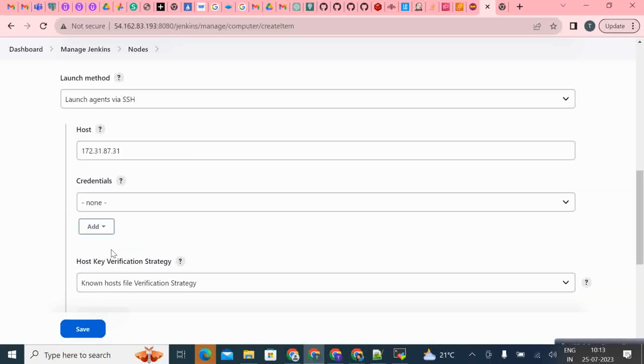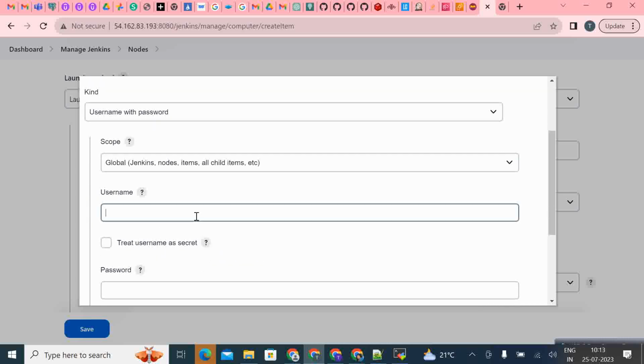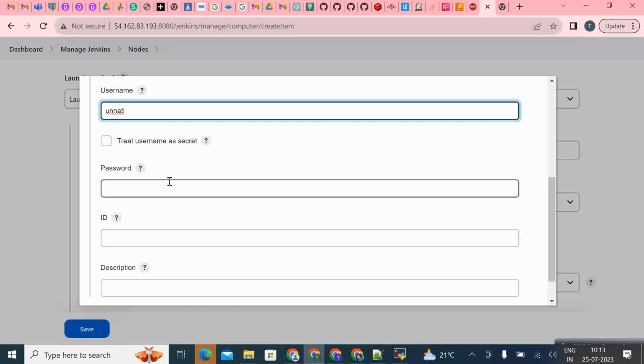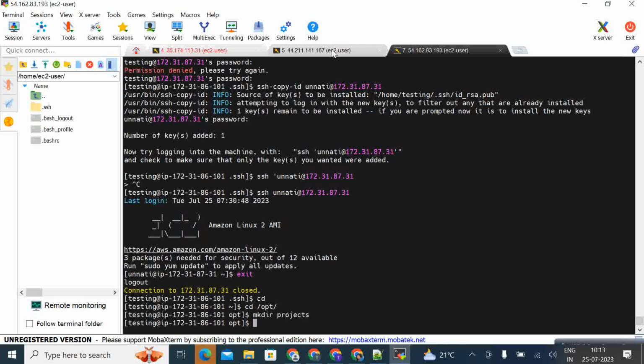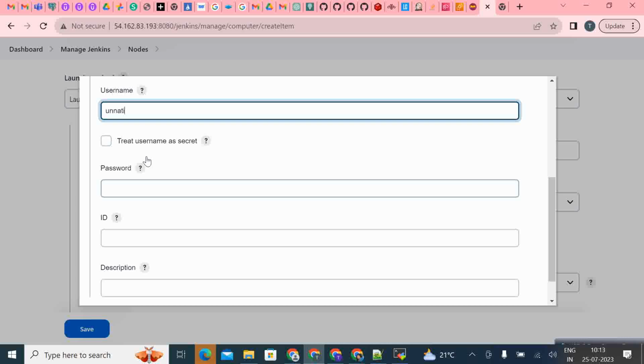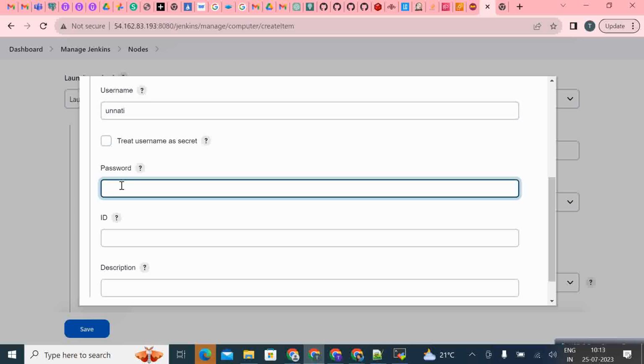Credentials you can create. Username Unnati, password.